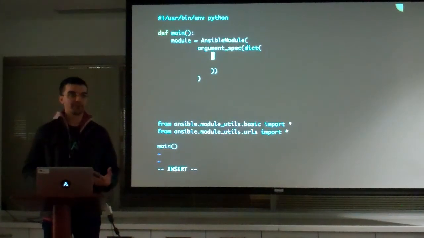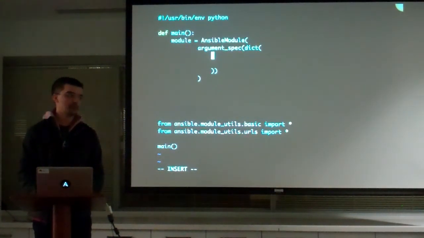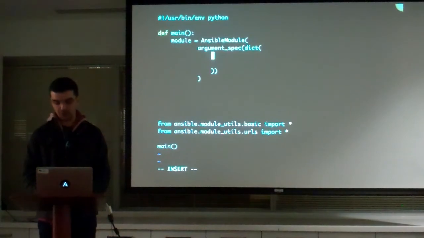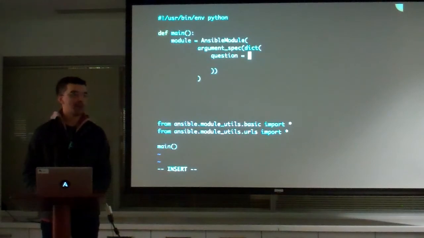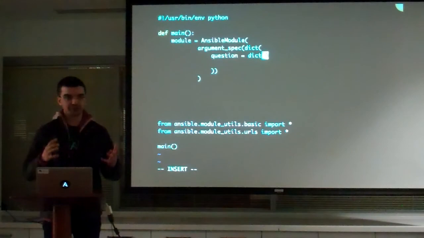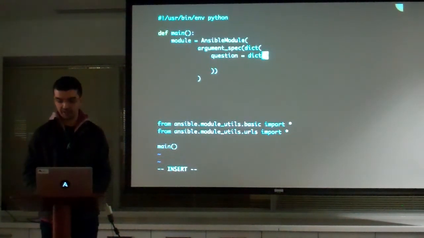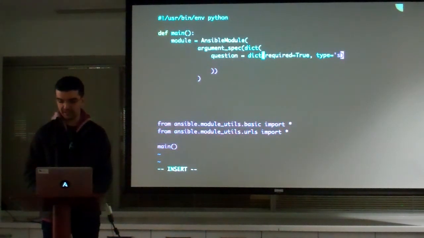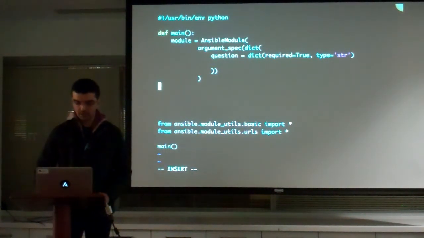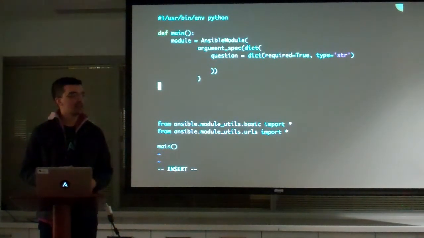And from here is where we start defining our parameters, right? In this case, our custom module is only going to take one single parameter called question. So we say question, and the value of each parameter is a dictionary. And again, remember, this just contains that which constrains the parameter a user can supply. Right? So we're going to say required equals true, and the type should be a string. Okay. So it should be relatively straightforward at this point. Any questions thus far? If anything's not making sense, definitely let me know.